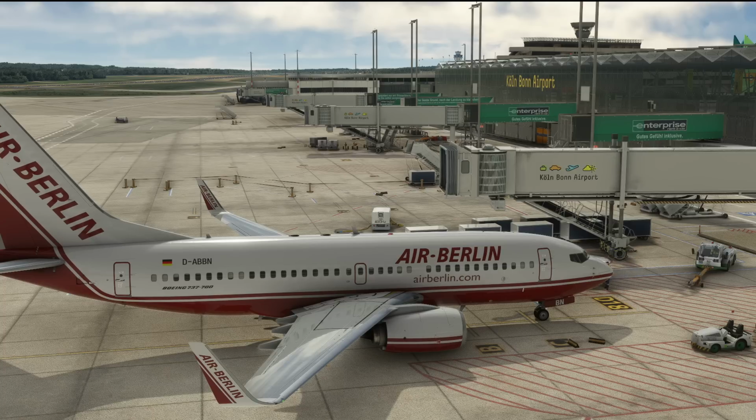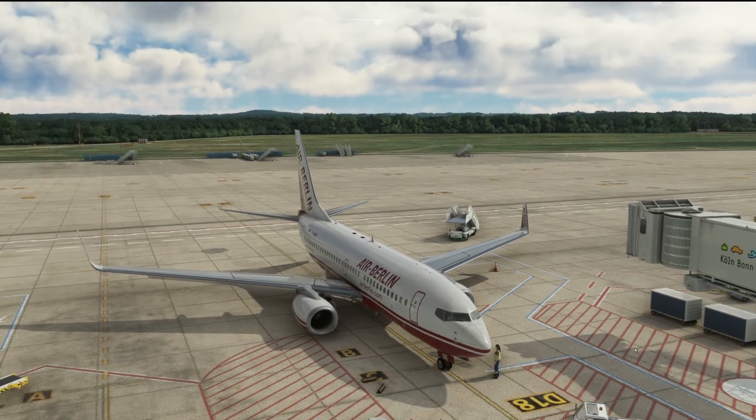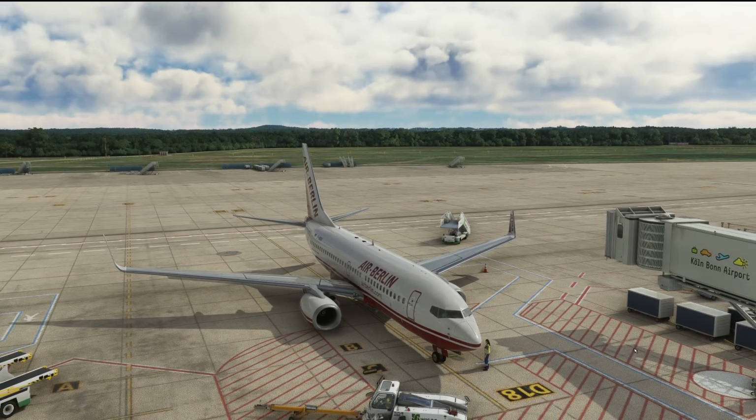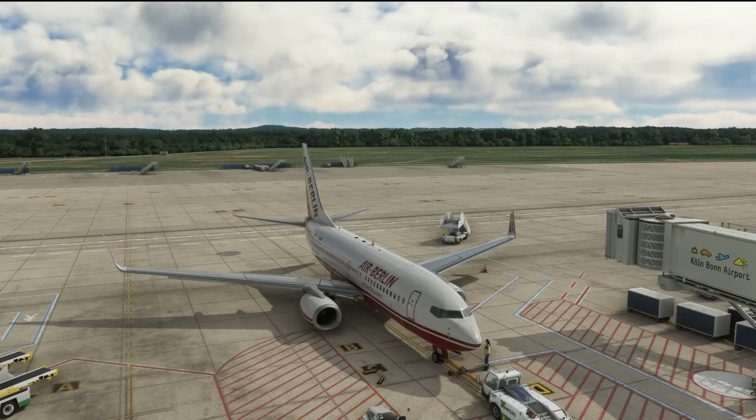So, let's talk about it real quick. If you're somebody flying online on a network, or if you just want to do quick turnarounds, then it may be a good idea to request the pushback before you're actually completely ready in the flight deck. The good thing over here is that you can request the GSX pushback and have them do their preparations before the actual pushback procedure is going to start. So, this means that you can have them prepare everything, and only then, when you're done, request pushback from air traffic control in order not to create too much delay.